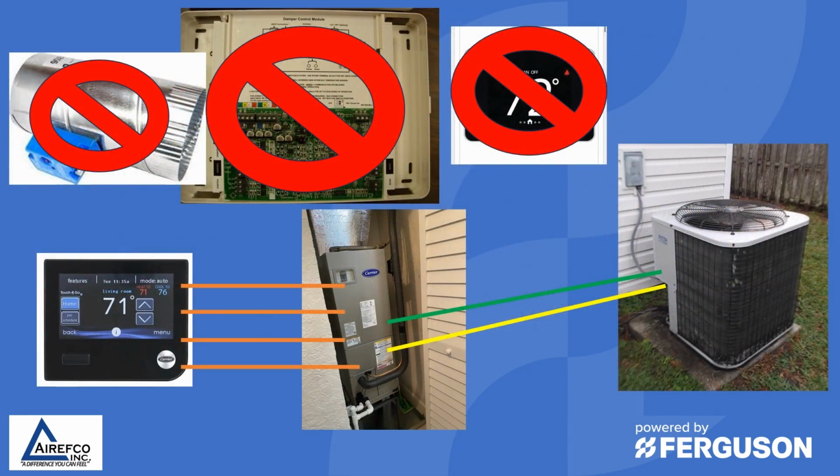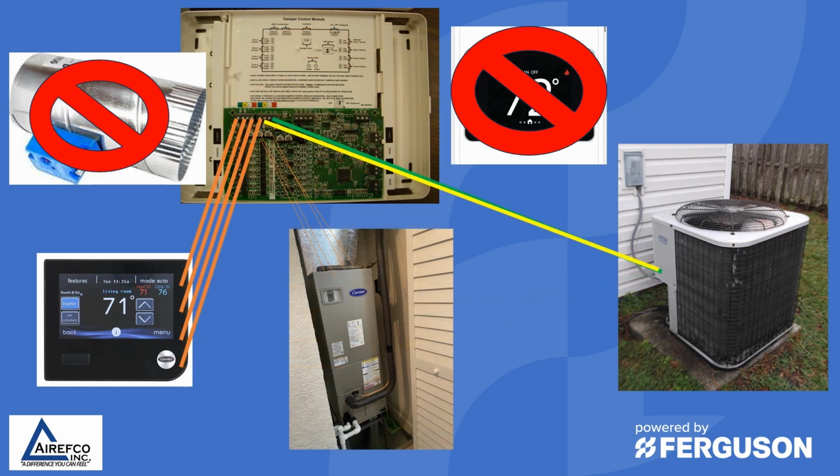So continuing our process of isolation, at this point we are going to isolate the zone system from the rest of the equipment. To do this, we'll take the ABCD connection from the user interface and land it directly on the furnace or fan coil control board. We will also take the green and the yellow wire from the outdoor unit and land it directly on the terminal strip on the fan coil or the furnace. If we communicate with this type of connection, then we know that our problem is in our zone system.